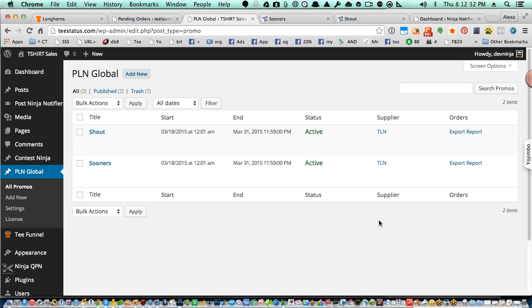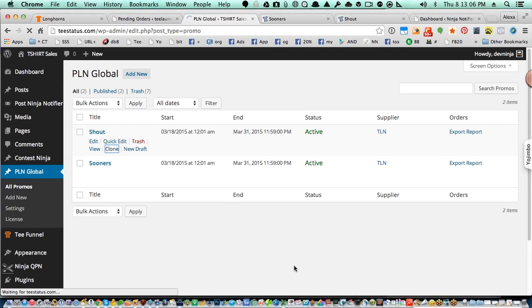But I'm going to reiterate again: with PLN Global, you can run unlimited campaigns, unlimited designs. You don't have to roll out a new database each time. If you want to take a design and a campaign that you already have set up and make some simple changes to it, just click the clone button and Zippo Zappo, instantly, maybe a little lag because we're on GoToMeeting, it will generate that same shirt campaign as an additional campaign.